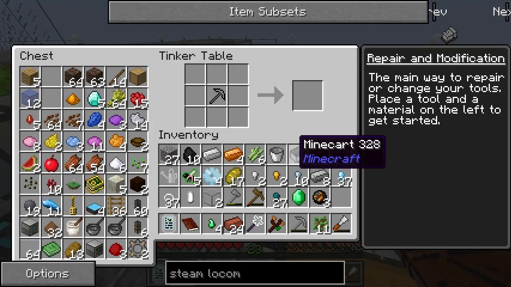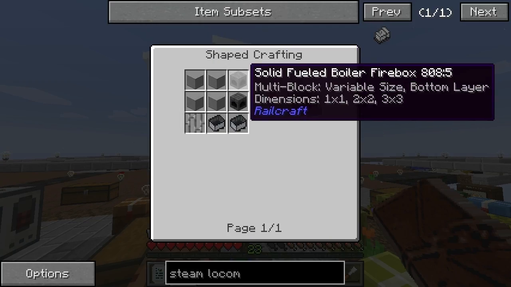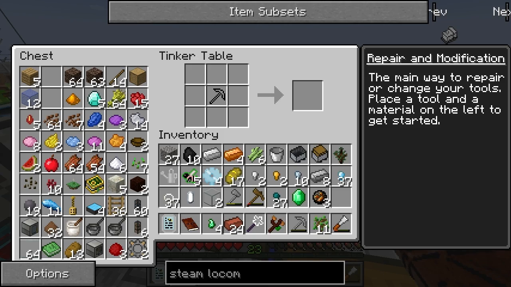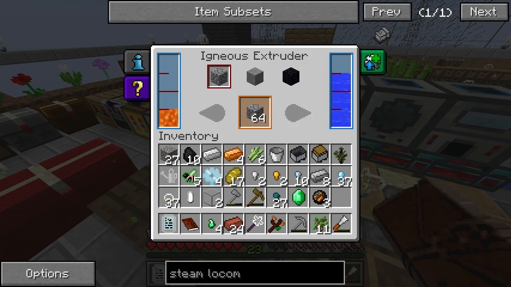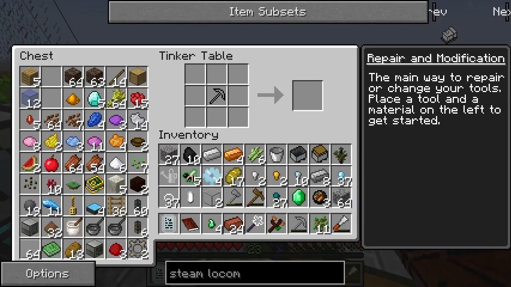And just bricks and a furnace. And how many do I need of these? I need 1 steam locomotive, and I need 2 fireboxes. So I just need to do 2 of these. So just a couple of furnaces in here. And I've got no cobble. Let's take a couple of furnaces. Assuming I don't actually have any, I don't think I do.